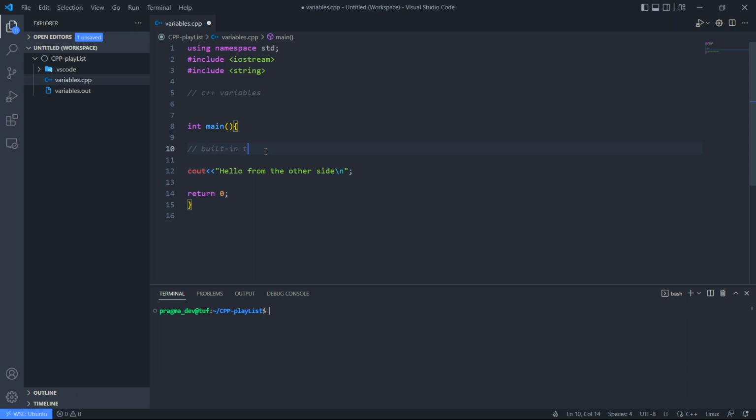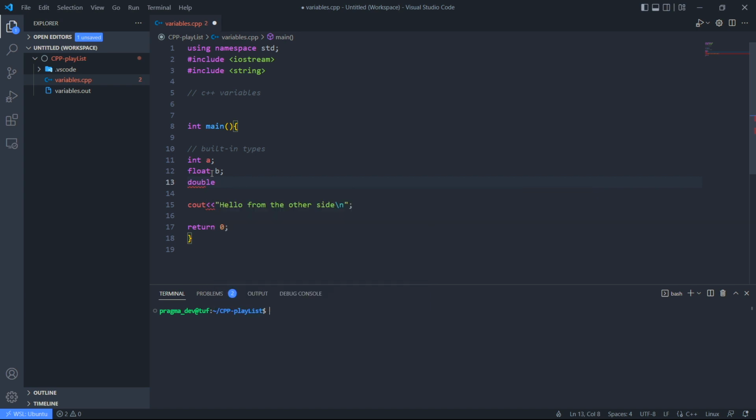So, built-in types. First of all, we have int. Int stands for integer. It's for storing integer positive or negative numbers. Second, we have float. It's called that because of the decimal point, we call it floating point, because it moves left, right. So that's why it's called float. It's used for fractions like 2.5, 2.6, and so on.